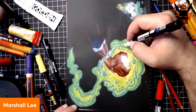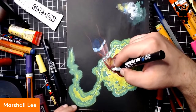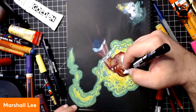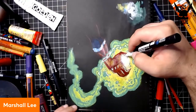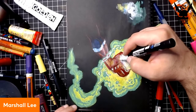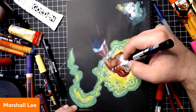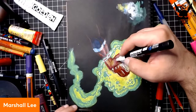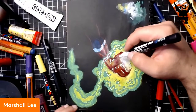Just kind of putting in some highlights. Actually, that's kind of what I could do to define this hand a little bit better, maybe. It's not exactly like this in the reference, but there's a little bit of this kind of thing going on. And I think it works anyways. This is, again, the part where you kind of reinterpret it your own way a little bit.